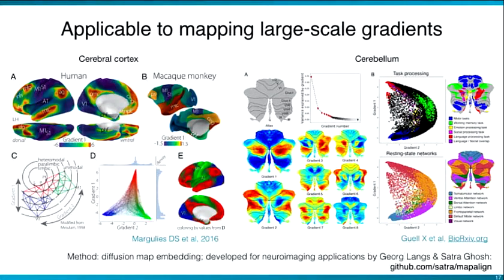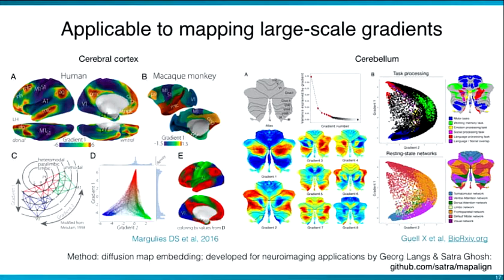I had to mention as well that this is applicable to looking at large-scale gradients too. I focused on topographic maps within specific regions, but myself and others have looked at large-scale overarching spatial patterns in connectivity. On the left is a recent example of mine from 2016, and on the right is work that was just put out in bioRxiv by Gul and Satra and colleagues at MIT, looking at the cerebellum. It's an example of how one can use these methods to ask how different connectivity patterns relate to each other over the space of the cortex, and what is the spatial distribution of these patterns that we observe. It's one example among many.